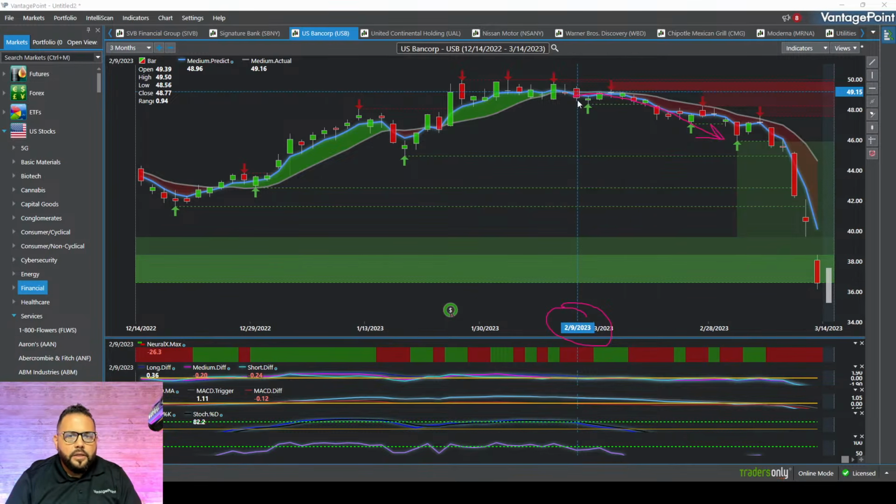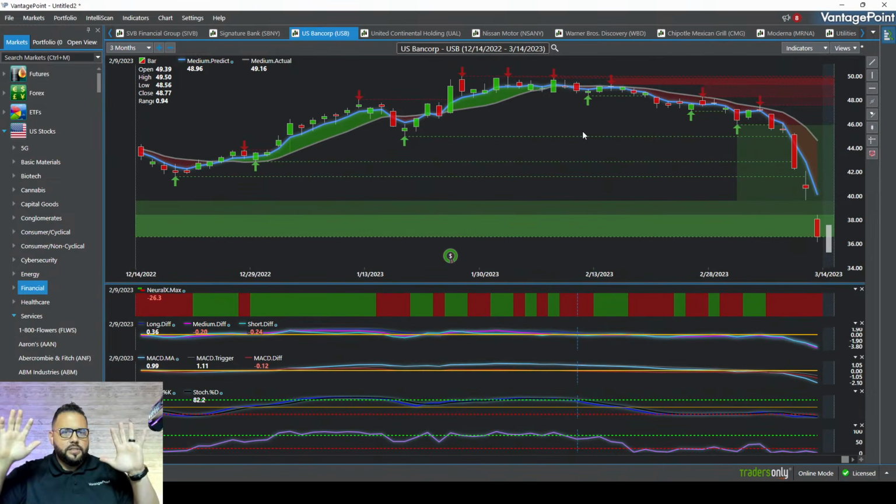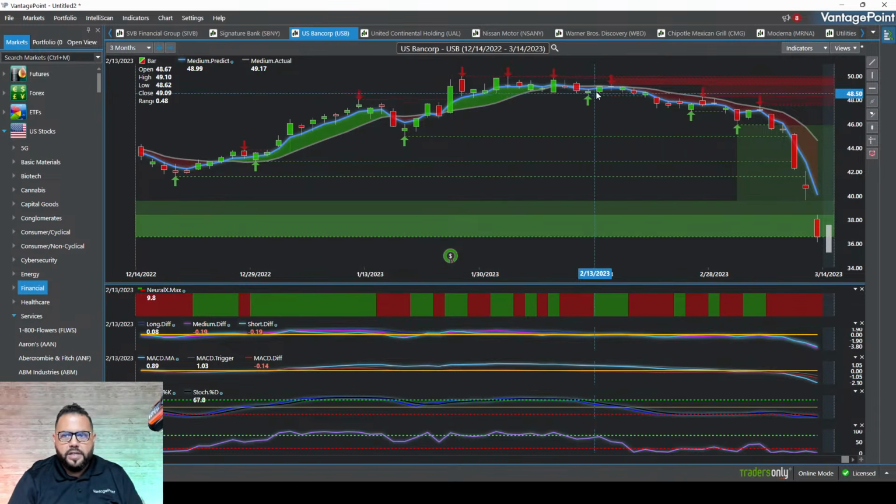So let's say, on February 9th, that night, I see this forecast. I'm confident that this is expected to move south. My artificial intelligence is telling me that's the case by looking at those inner markets. It's done all the analysis. All of the patented technology is saying USB is expected to go lower. I can set my expiration out to the end of April, right? I could set my strike price, say at 49, just in the money, not too deep in the money. And as long as that price drops within the next 60 days, I can be profitable if it drops at the right pace, the right rate.